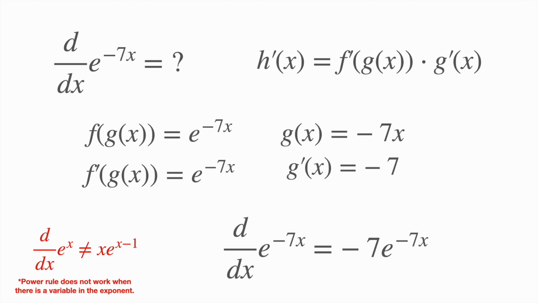Remember when I mentioned we talked about e to the x earlier? You're likely to be asked to take a derivative like this. According to what we know about e to the x and the chain rule, the derivative here is going to be the derivative of the exponent multiplied by the function.